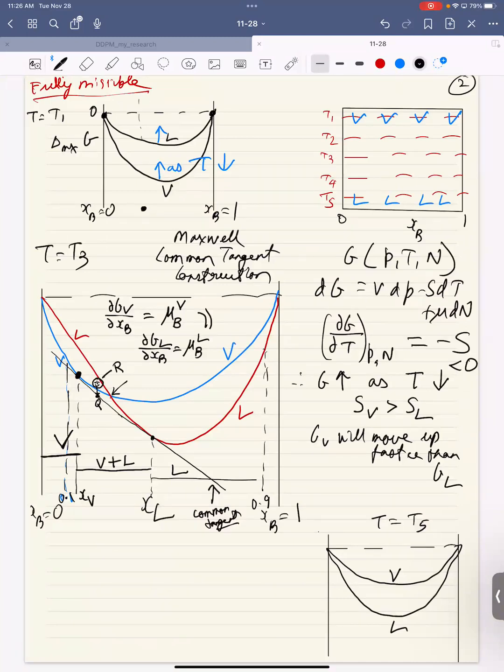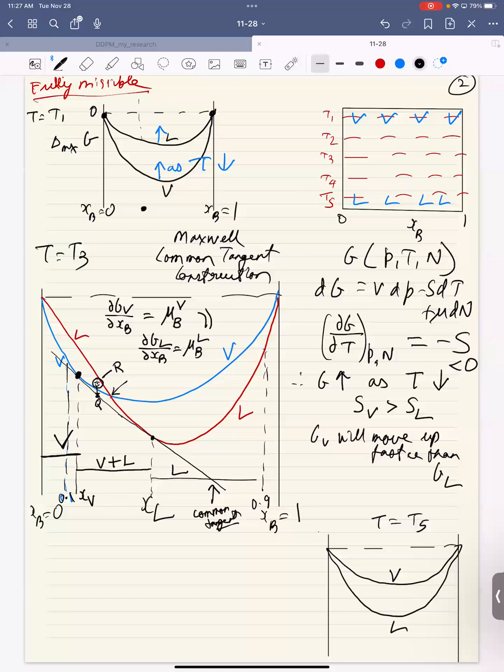And you can see that partial G by partial T at constant P and N. So at any concentration, at constant pressure, if you increase the temperature, the free energy goes down because S is positive, so minus S is negative. Vapor has higher entropy than liquid, so for vapor it goes down quicker. So for part of this system, vapor will go below the liquid curve. So the vapor moves and it crosses the liquid curve. I want it to be a general case, so I just do it where it happens on the right side of XB. You could do it on the left side, who cares? Same story. It moved here and you get a crossing point.